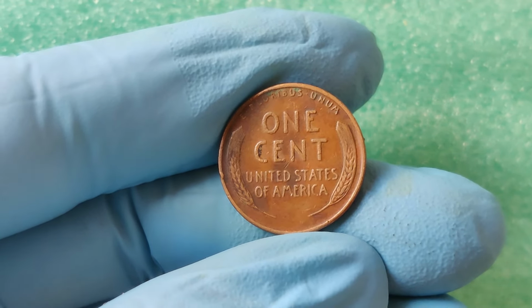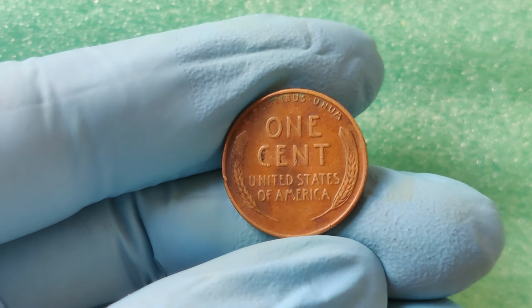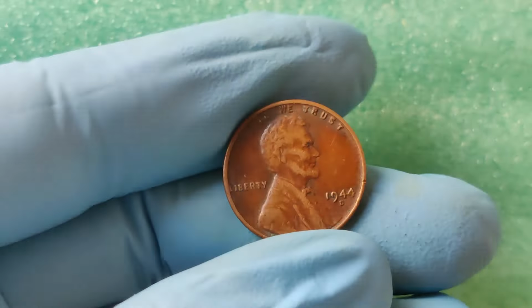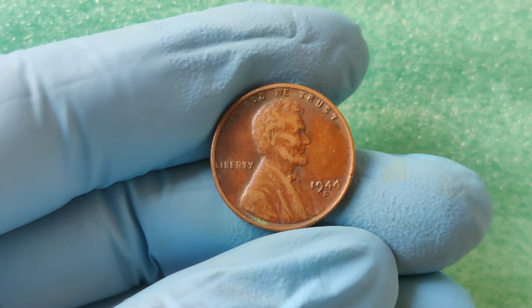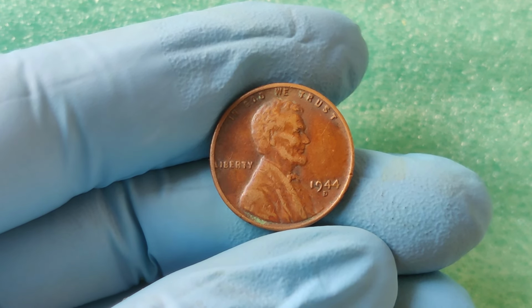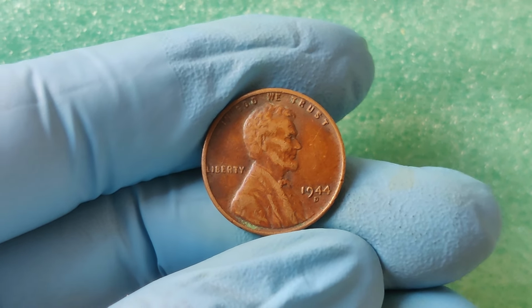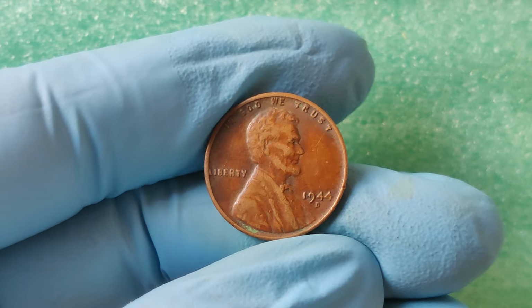But there's something special about the 1944 D that makes it a true collector's dream. Let's rewind to 1943, during World War II. In that year, the United States Mint faced a critical copper shortage because copper was needed for the war effort, specifically for ammunition and military supplies. So, in 1943, the Mint decided to make pennies out of steel coated in zinc, which is why those 1943 steel pennies look silver. Fast forward to 1944, and the Mint went back to using copper for the penny.